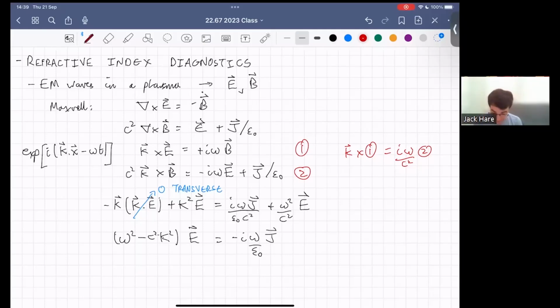So if I take a standard limit here, say I let the current equal 0, which is what it would be in the vacuum of space where there are no particles to carry any current, then we would simply end up with an equation for light in free space, and it would have a dispersion relationship omega squared equals c squared k squared. So those are light waves. So life is good. Any questions on that before we put some plasma physics in? Hopefully you're dredging up your memories of Griffiths and Jackson and all sorts of wonderful things like this, and this is all making sense. So let's keep going.